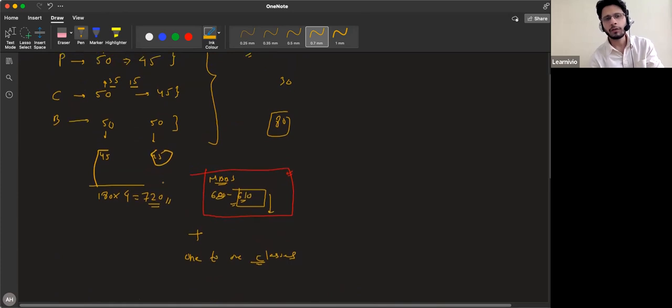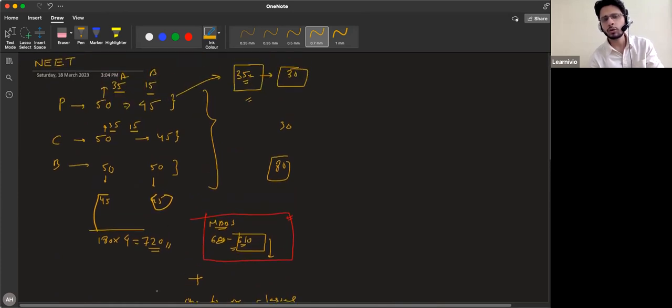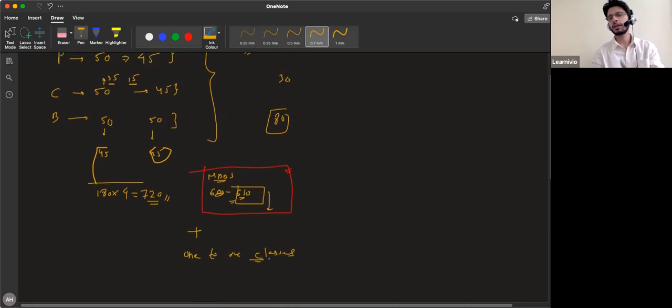If you add all these questions, the total is 720. To get MBBS in a government college, you at least need around 610. Like this time, a few of our students got selected. They have 610, 609, 630 marks also. So to get MBBS, you should score something like 610.